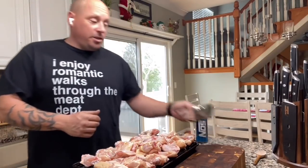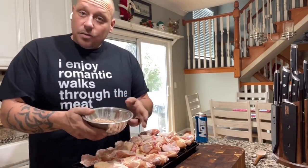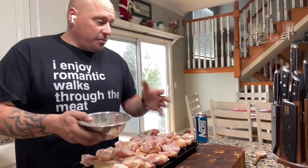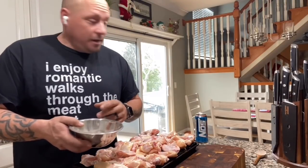I'm gonna dress them with my normal rub. Basically, this is just mulled on flake salt, pepper, a little cayenne, a little paprika, a little garlic powder, a little onion powder, a little celery seed, and a little bit of the green chili flake, because I had some of the salt and pepper blend left over from the ribs last night, so I just dumped it in here. And then a teaspoon of baking powder.